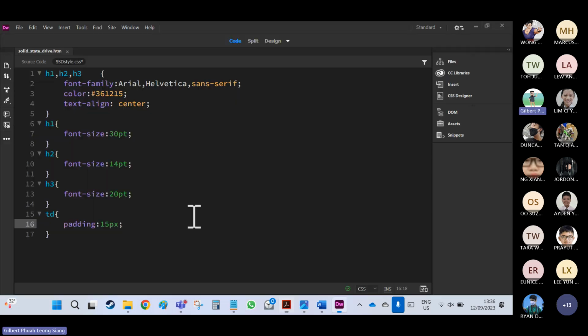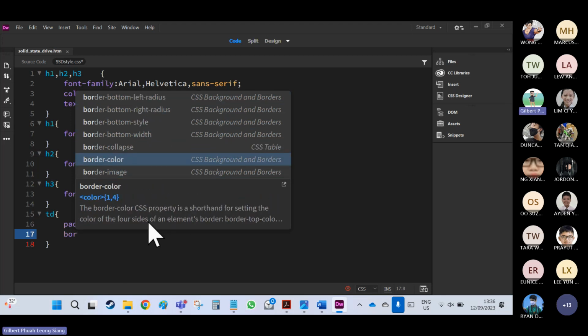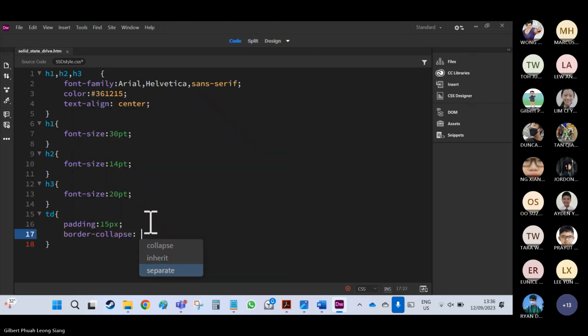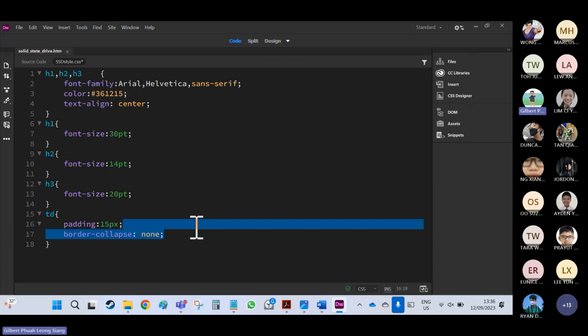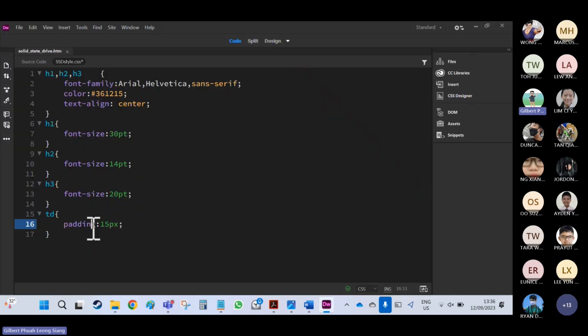Actually, you can just put border-collapse, or you just ignore it, because no border collapse means don't put anything. It doesn't matter. Okay, and then background color.